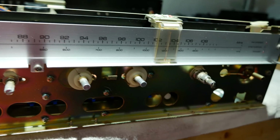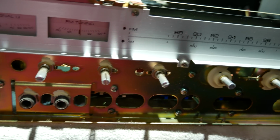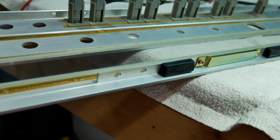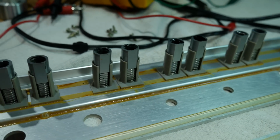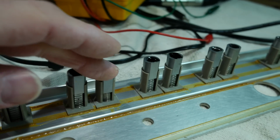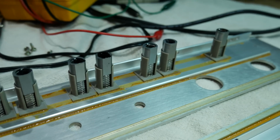Here's what the receiver looks like without the faceplate. It's got a nice aluminum dial face, actually. And once the knobs are pulled off, there's just 4 screws on top and 4 screws on bottom. And they go through the aluminum itself on the faceplate. There's a few things you don't need to take off. But it also brings the fronts of the push buttons with it. They have a spring-loaded assembly here that just stays attached to the faceplate.